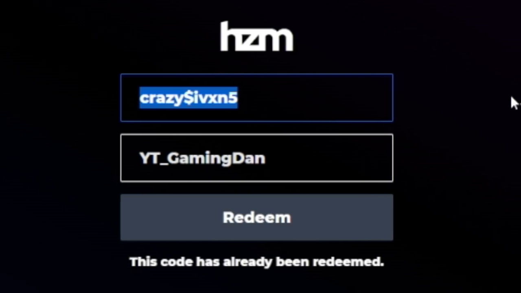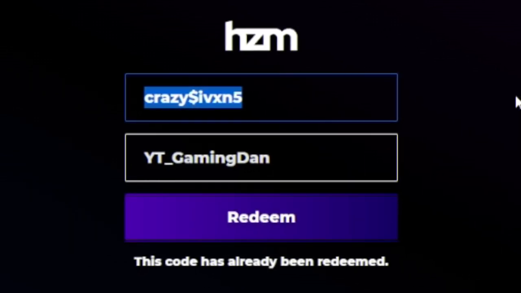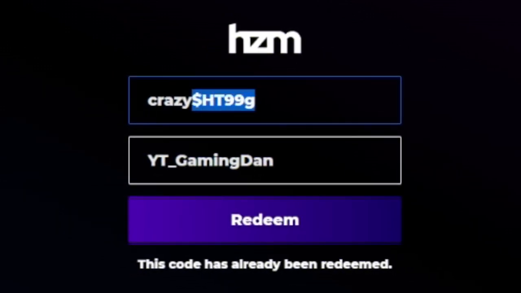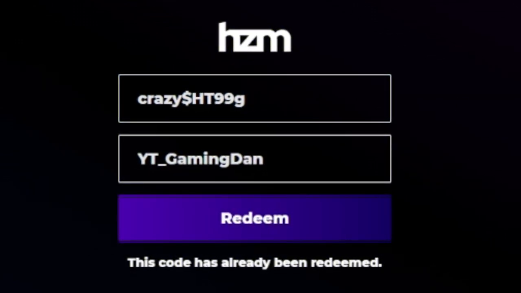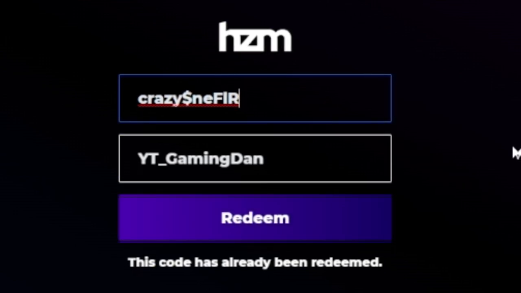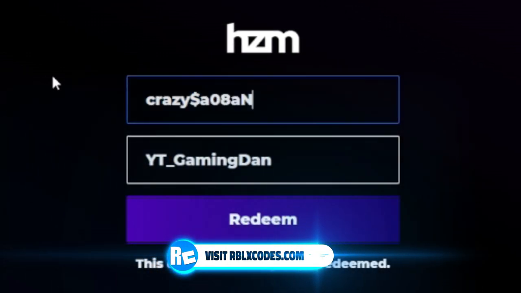But pretty much, guys, I recommend as well to put in the capitals exactly like me, because if not, these codes potentially may not work. I'm not too sure if it's case sensitive. I'm going to guess, guys, they probably will be, as of course they're kind of like promo codes. Anyway, next you have code crazy at HT99G. Redeem this code over here. There it is. Next, redeem this one, crazy at NEFIR. If I am going too fast at any point in today's video, guys, feel free to pause it, and of course, you can kind of catch up with these codes. Next, redeem the code crazy.